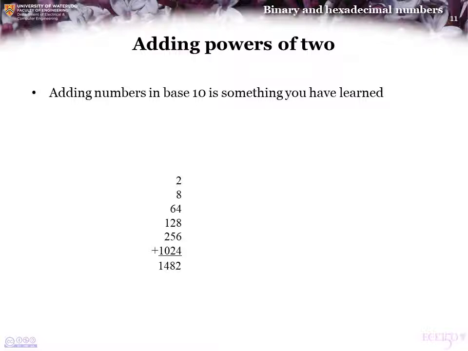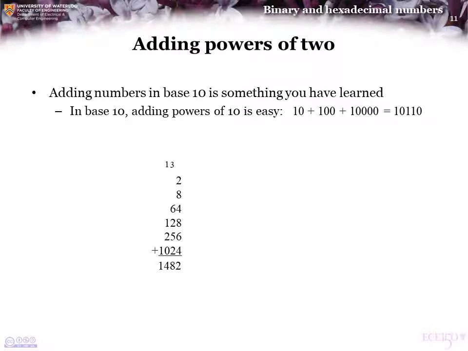Now, adding numbers in base 10 is something that you've learned since elementary school. So here we see the sum of 6 decimal numbers. How did we get this? Well, we added the least significant column to get the value 32. We write down the ones digit, which is 2, and we carried the 3. We then added the second column from the right to get 18. We wrote down the 8 and we carried a 1. We summed up those 4 numbers and we got 4, so we just wrote down the 4. And of course, 1 by itself is equal to 1.